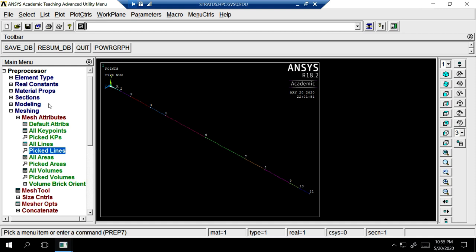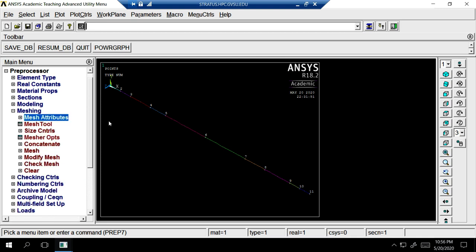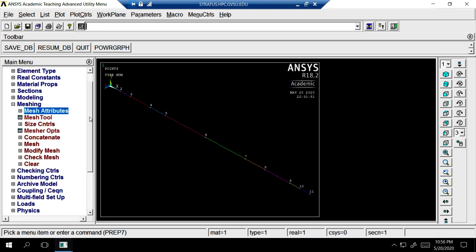Alright, so each piece of my shaft has its own assigned cross-section area, based on what you saw. Next, to mesh this, I would like to put just one element per piece, per segment. You don't need more elements. You're going to see that this results in sufficient accuracy. Another reason is that if I put many more elements, I'm going to have a lot of nodes here which I don't need.